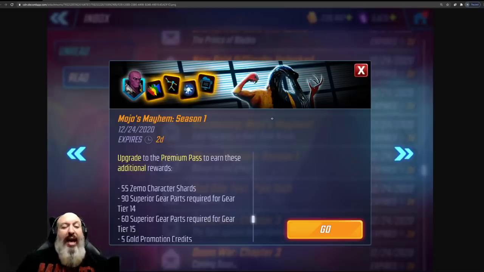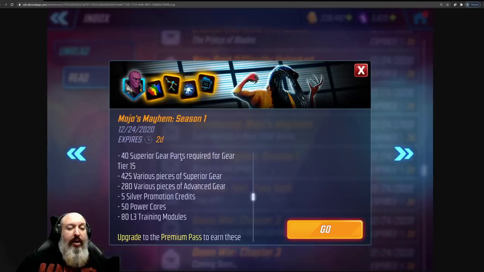So if you guys notice, we have a snippet from the in-game mail that we received when the Battle Pass went live on patch day. They charged us $20 for the Battle Pass and promised us that we would get the 90 superior gear tier parts for G14 and 60 in G15 in the premium pass, and that we would get the 40 in the free pass, the freemium portion.